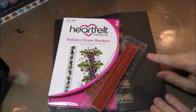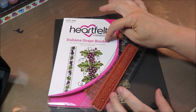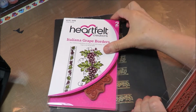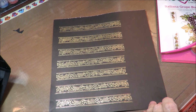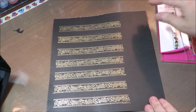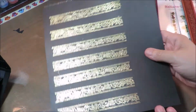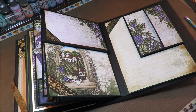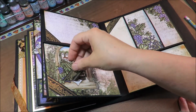One of the other stamps that I really love from this collection is from the Italiana Grape Borders, and it's this border right here. And I have gone through the same process of stamping with the color box and embossing with gold sparkle. And now I have this whole glimmery page, and I'll show you what I'm going to do with those. All right, can you see what I've done with them? So I've made these little bands that you can tuck things in.